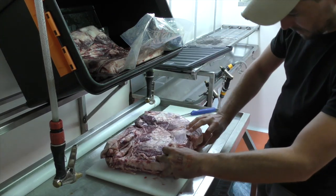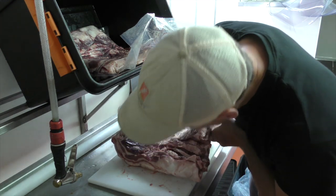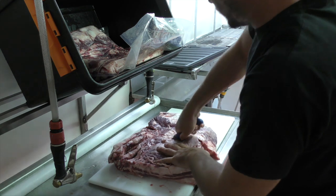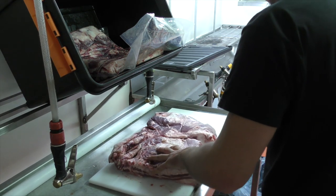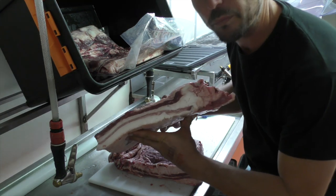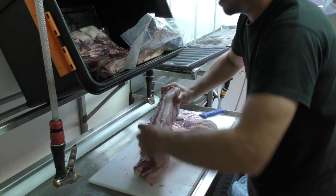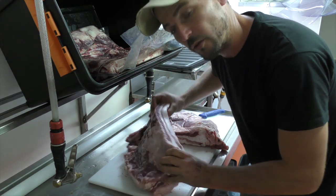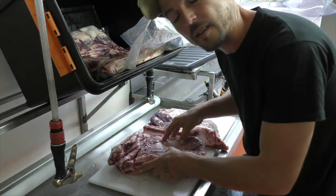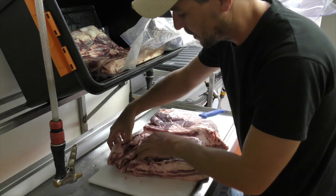I'm going to chop this down a little bit to make it easier to handle, so I'm going to chop it firstly just in half. It's going to be streaky bacon with a lot of fat, which is very characteristic of the lindalud pig. Personally I'm quite interested in a keto-like diet - lots of meat and animal fats and protein, trying to reduce the amount of carbs. You can see the ribs taken out here.